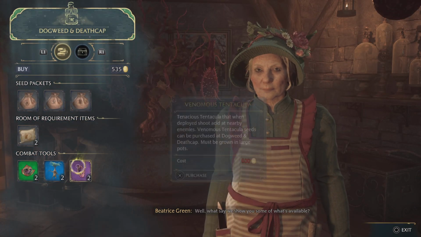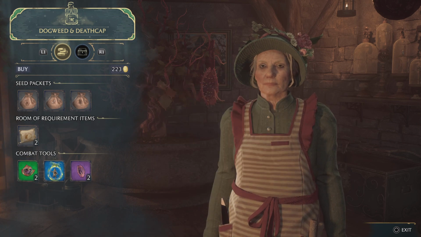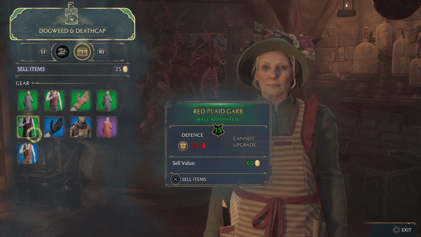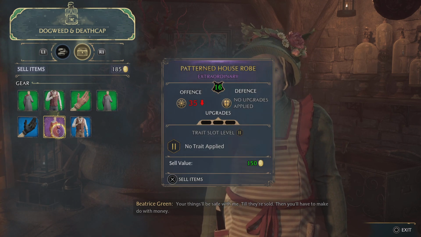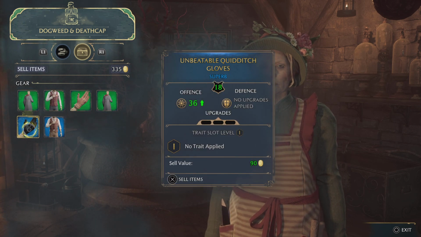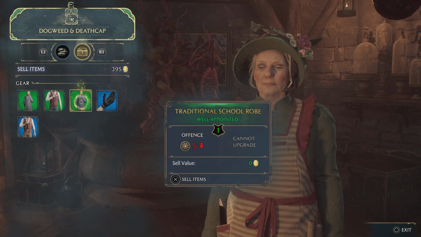Well, what say we... Dogweed, venomous mandrake, Chinese mandrake, venomous tentacular. Sell items: decorous casual school uniform, red plaid garb, unbeatable Quidditch gloves, well appointed navigator's scarf, superb patterned house robe, extraordinary, traditional brown leather gloves, decorous prefect, traditional school robe.